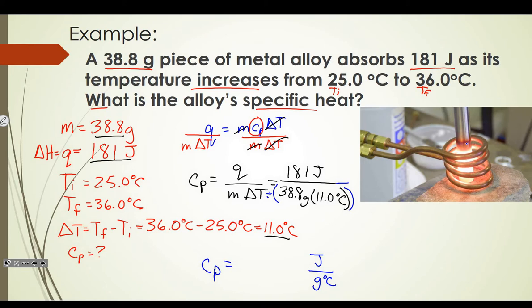How many significant figures do I need to report? 3. Good. So what is my answer here? Is it bigger than 1 or less than 1? Most often Cp is less than 1. So if you get something bigger than 1, you know you've got some problems. So what did we end up with here? 424? Do I have a second on that? Awesome. Okay, so there's our answer for the first one.